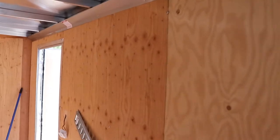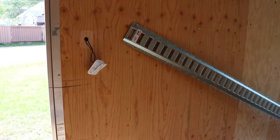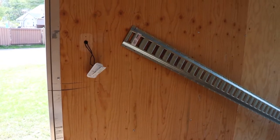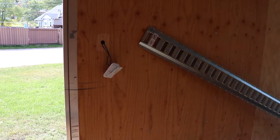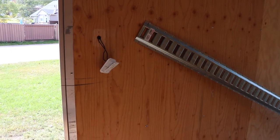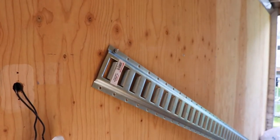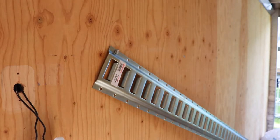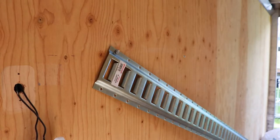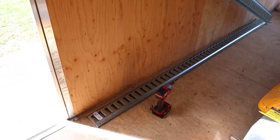I did one test drill here — I didn't sink it all the way yet. What I did was just to see if it would go into the aluminum stud without having to do a pilot drill through the wood, and that worked out nice. One thing is that the light is kind of in the way of the height I wanted, so I'm doing about 48 and a half inches to the screw hole. The reason for that is that the factory put their screws at 48 inches all along the wall and I just want to cover up their screws, and the height seems to work for the gas bottles that I've got.